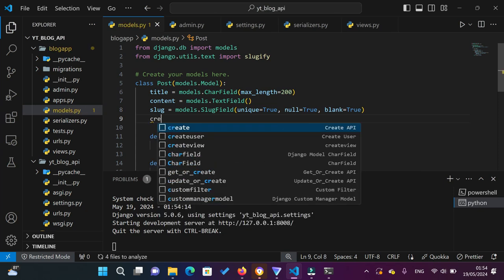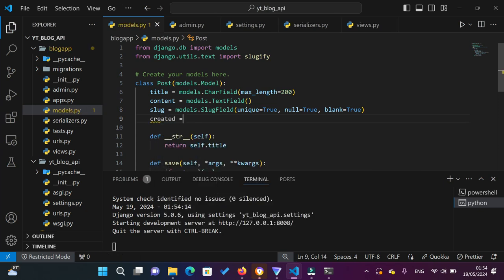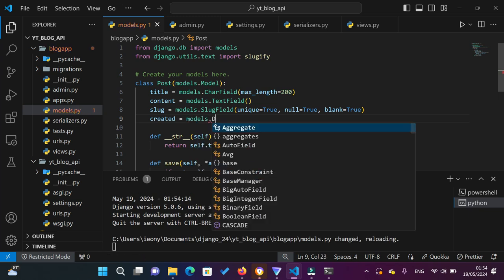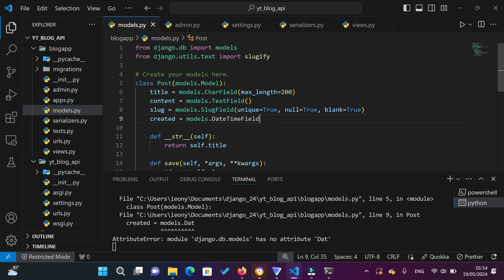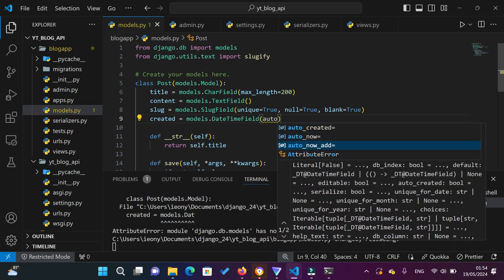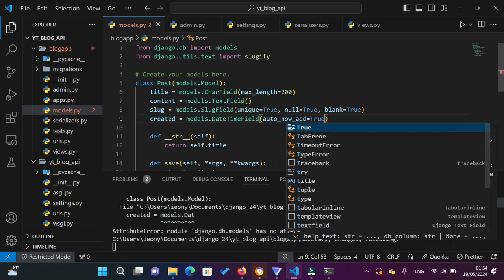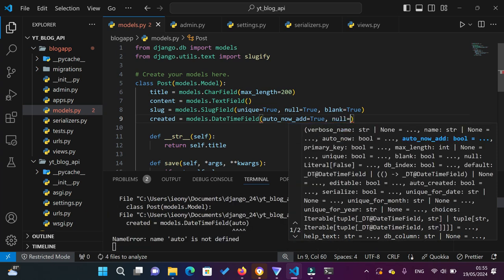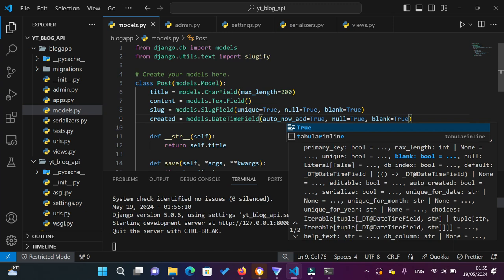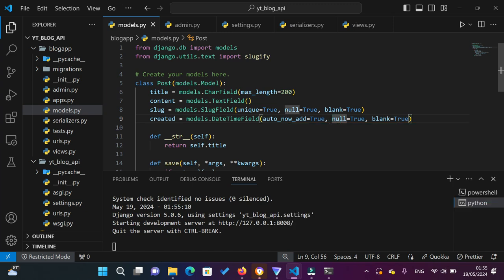I'm going to say created should be equal to models.DateTimeField, and I'm going to say auto_now should be equal to True. And I'll set null equal to True and blank equal to True. That's because I'm doing this after I've already created some posts in our database. That's why I have to set null and blank to True.